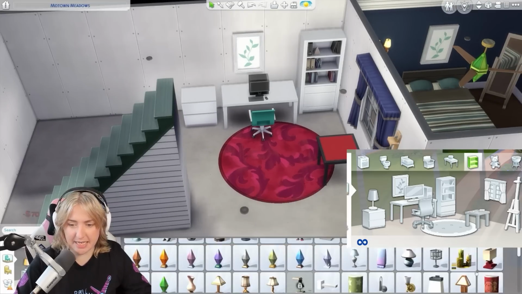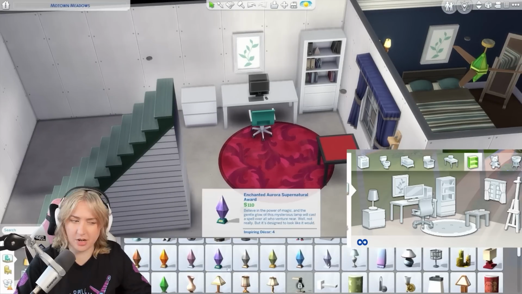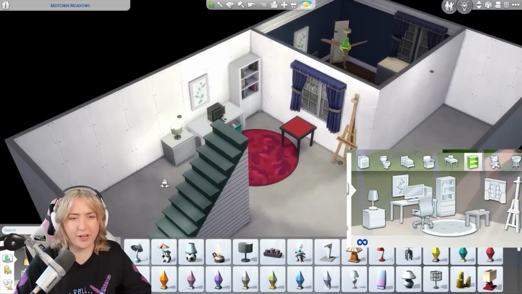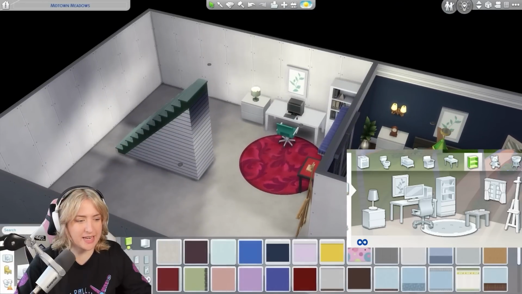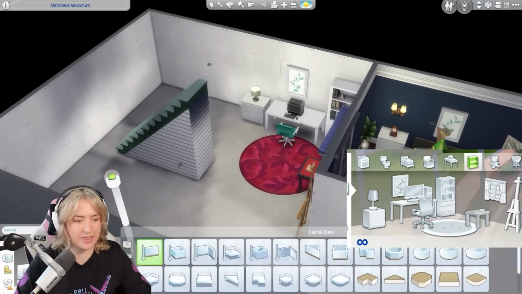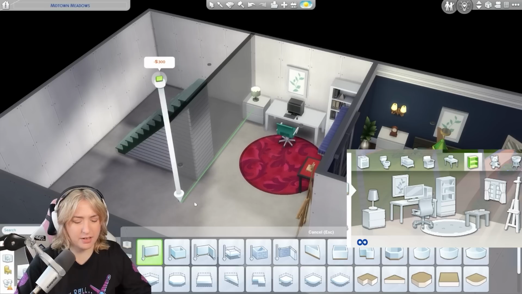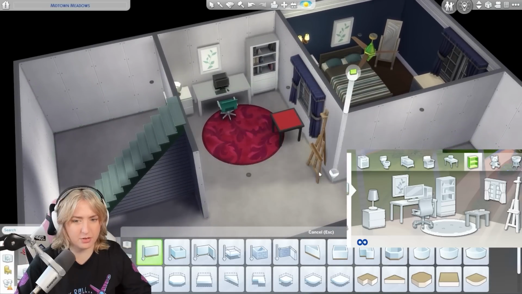Right, what lamp is this? What lamp are you, darling? Okay, that's a lamp that doesn't exist. Okay, right, what's the closest to that lamp? I just feel like maybe the Sims team didn't expect anyone to look into things like this much. Oh my god, the front door is red. The outside siding is purple. Okay, right, well. It's much to unpack. I'm gonna have to go in and adjust the colors.